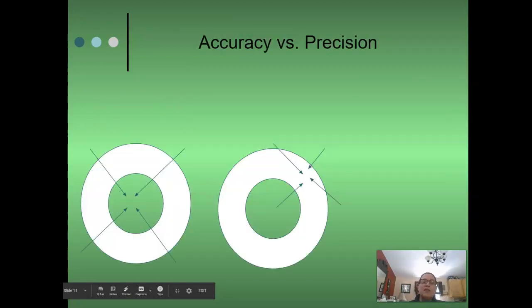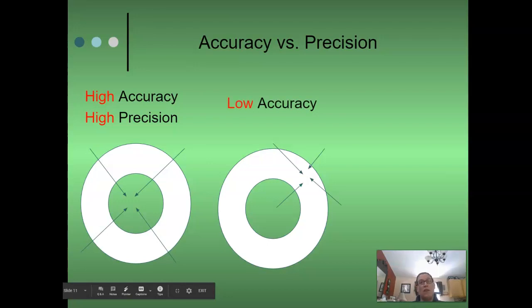Another way of looking at accuracy and precision is to think of a dartboard, right? So if we're shooting for the bullseye and the arrows represent where your darts have hit, then this first dartboard represents having high accuracy. They're very close to that center, and high precision because all of the shots made were in the same general area. Whereas the other board here has low accuracy because they are far off of the intended mark, but still has high precision because they can group that set of throws. Hoping this is all making sense. Again, it's just meant to be a review of some of the things we talked about prior to leaving.